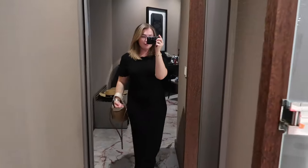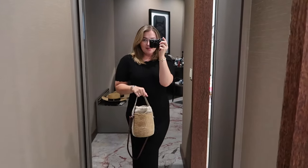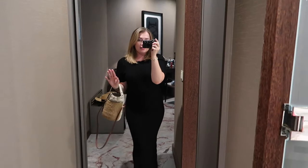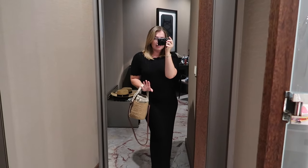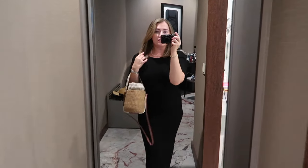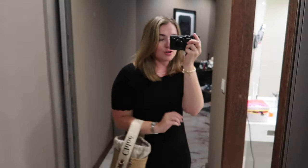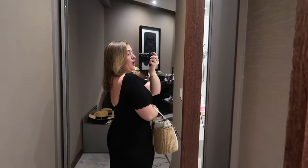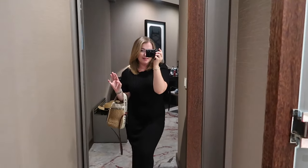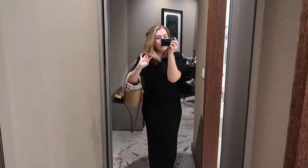So, outfit of the evening, little Cezanne number. I'm actually really happy. I feel like this dress is such an easy one to throw on for the evening. It looks really elegant, really sophisticated. I love the neckline as well. It has this scallop detail, which I think is so, so cute. And then it runs really low on the back, but you can still wear a bra with it, which is always really handy. So yeah, super comfy one to wear for tonight, but looks very, very elegant.